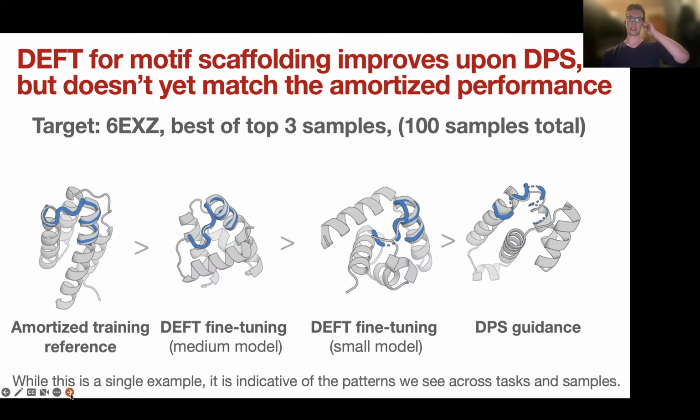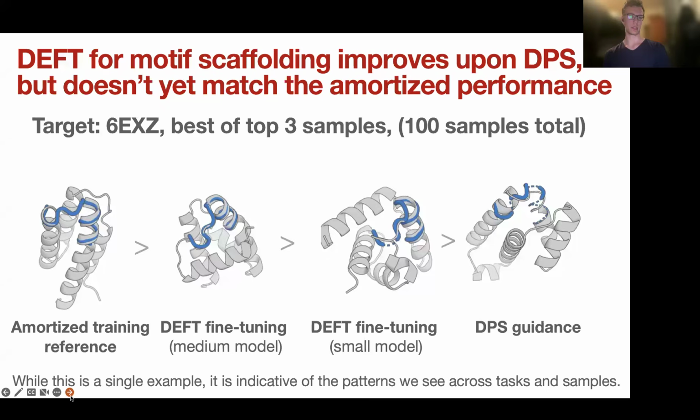If you go to the next slide, this is the common pattern we see. The amortized training is kind of the purpose-built thing, right? You cannot always afford that, but if you can, it's the gold standard. The fine-tuning, depending on the task, as I said, in non-linear tasks is often a lot better than DPS approaches. But even in motif scaffolding, it outperforms them quite a lot. Whereas these inference time guidance approaches, depending on what you do, often suffer from some problems.